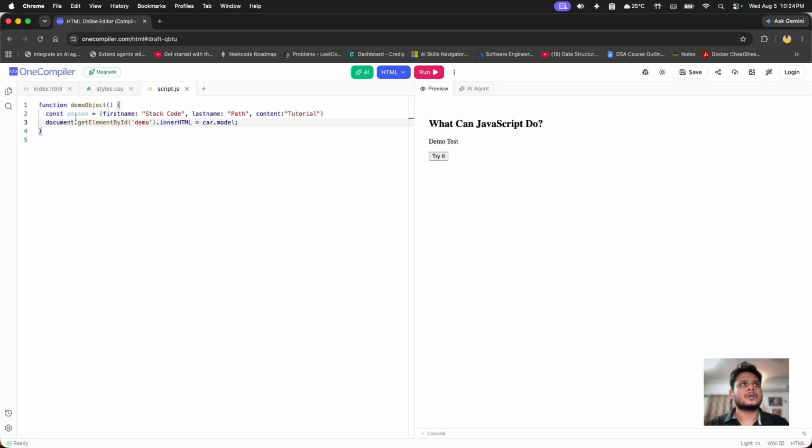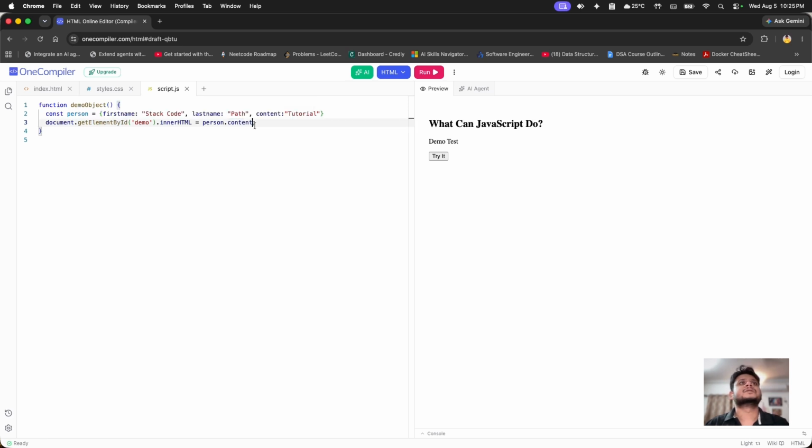Now if I want to access that property of content, we have a constant variable which is person, and using the dot we can access the property which is under that particular object. I have to mention content here, because content is a property and I want its value for this object.